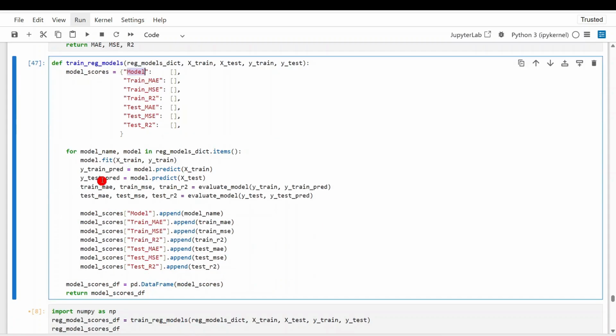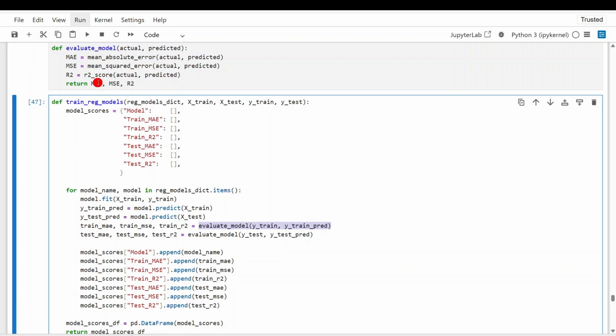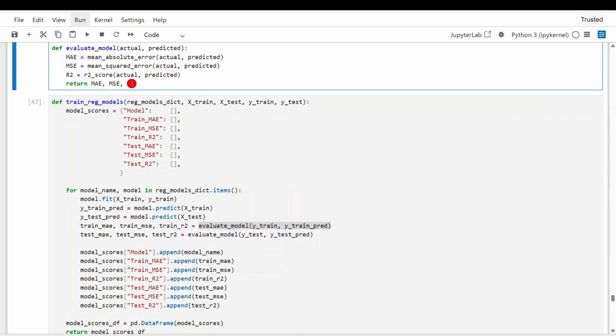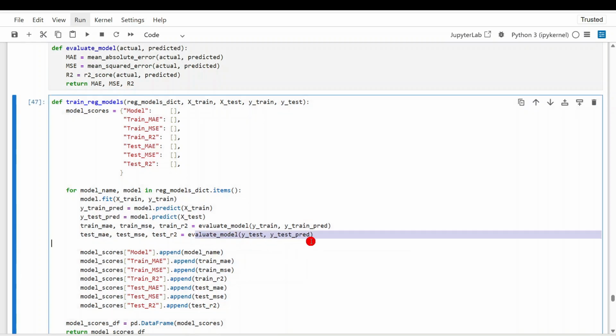Then for each model, it is going to train the model, get the predictions on the train and test data, evaluate the model and get mean absolute error, mean square error, and R square for both the train and test data. And these scores will be stored here in the model scores.